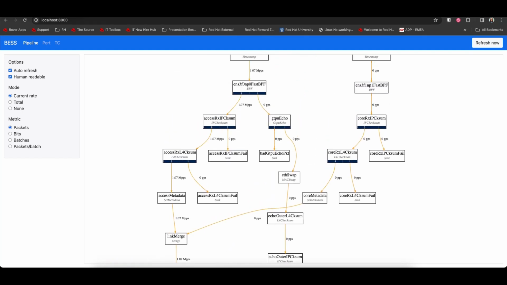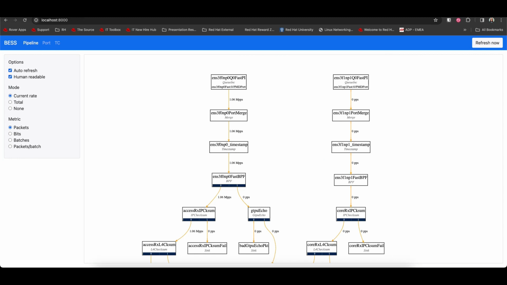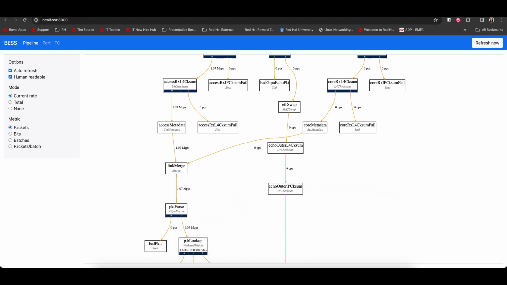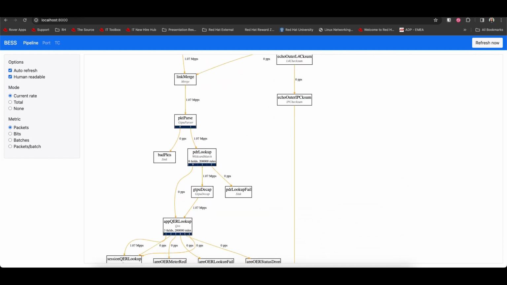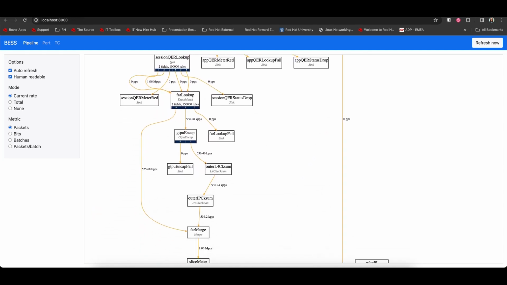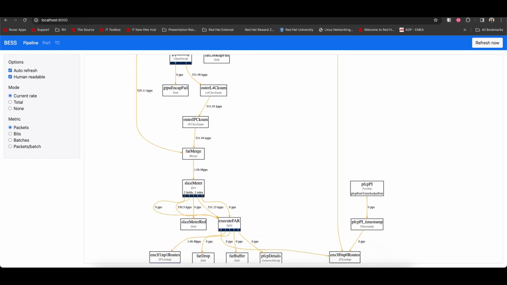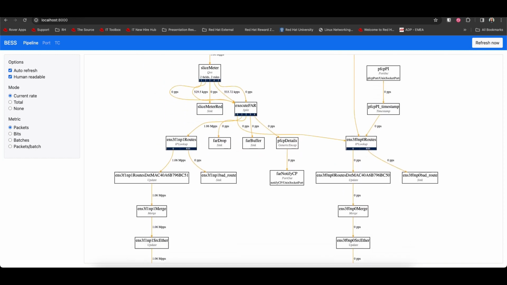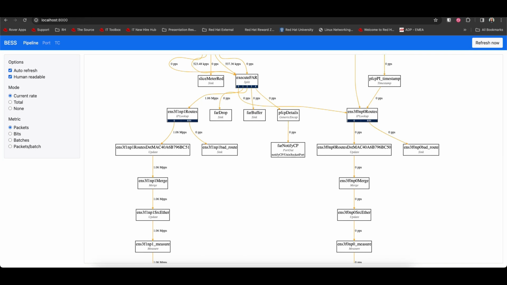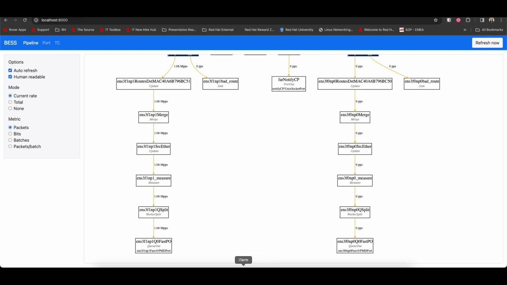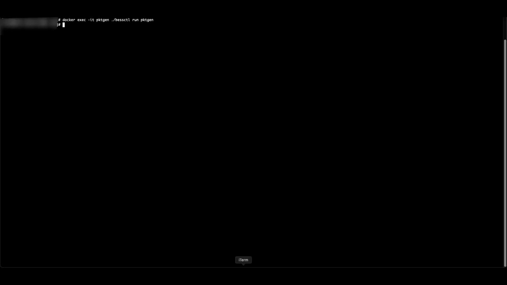We can see traffic coming in through the interface, passing through the PDR lookups, GTP-U decap, QER lookups, and going all the way through to the routing lookup and out the next interface. Okay, at this stage, let's stop the traffic.